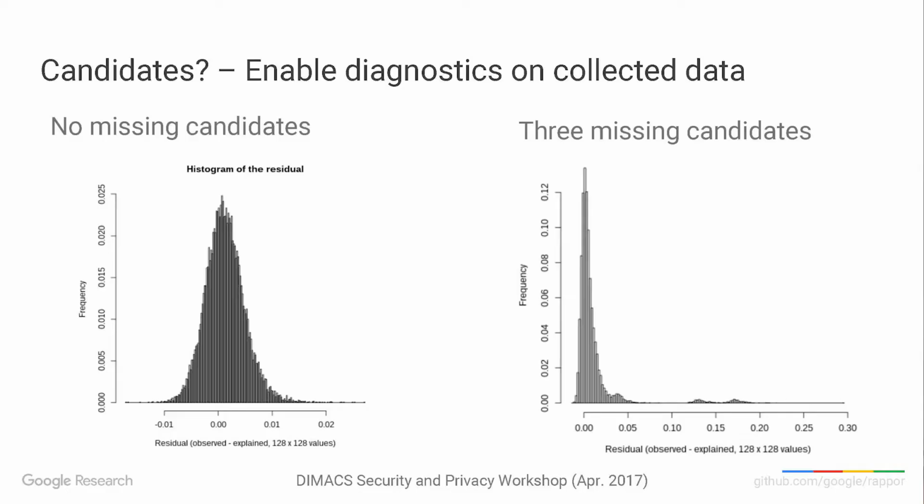This is an example where there were, I think, 3 missing candidates. We had to go back and work with them to say, maybe you missed this particular URL, or maybe there are certain constants and hard-coded strings in your code that happen to show up from time to time, and we are collecting them by mistake. Things of that sort. So in designing a privacy scheme, we keep in mind that things will go wrong, and collecting diagnostics on how things go wrong without actually breaking users' privacy is a very useful thing. There's a lot of work to do here, even in just randomized response.